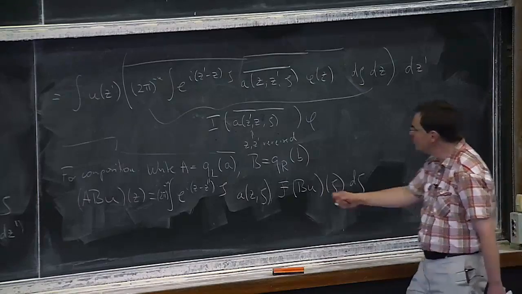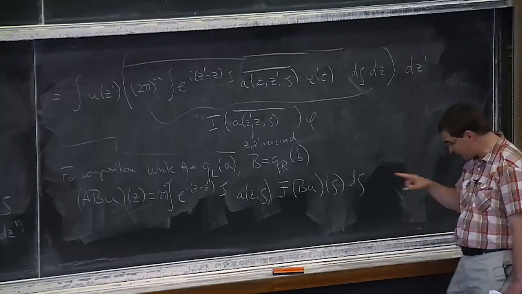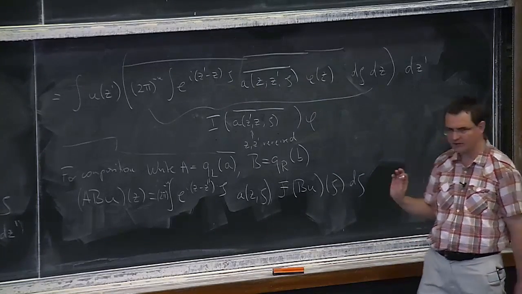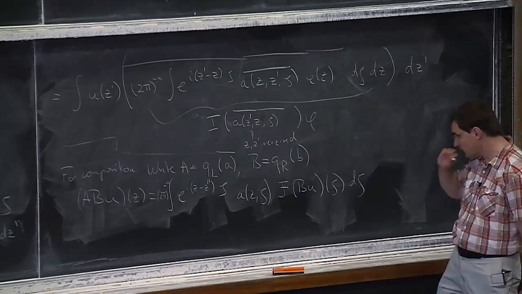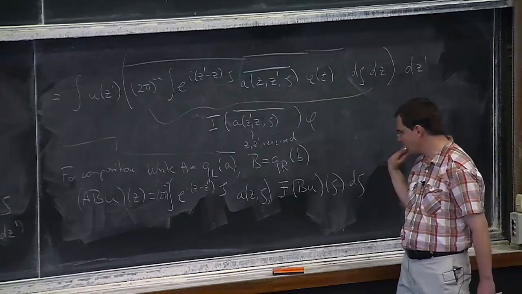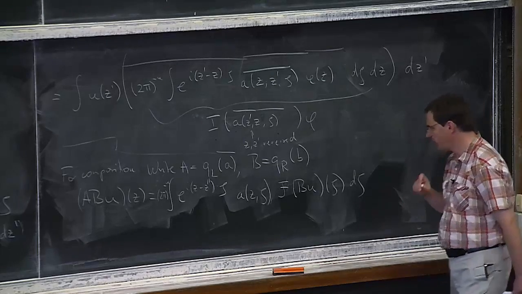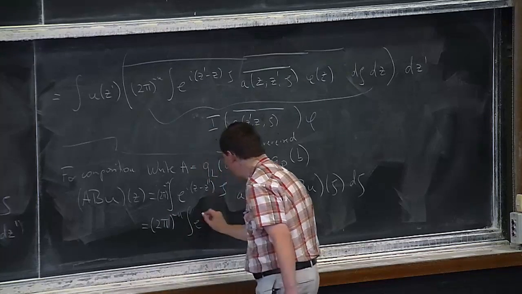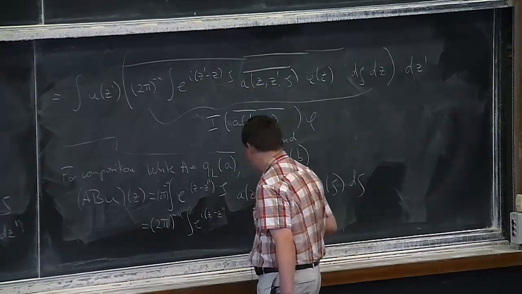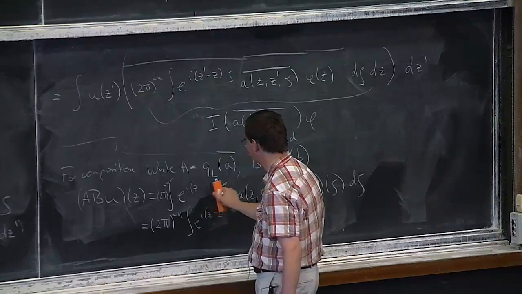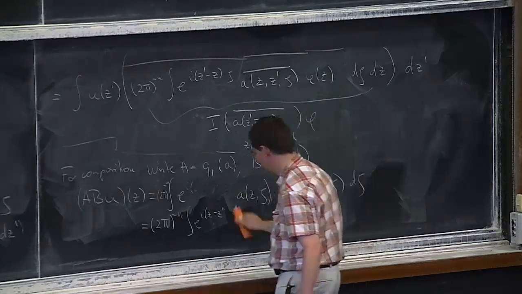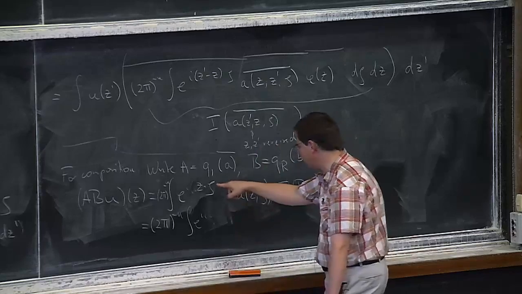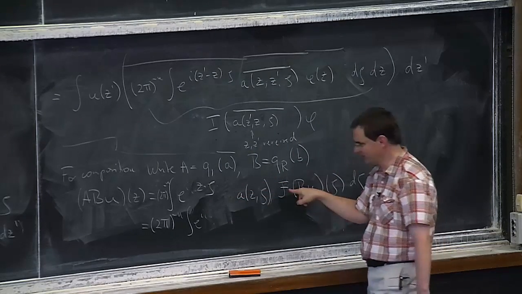Okay, but on the other hand, BU I wrote as the right quantization of something. So that means this B has no dependence on the output variable. So the last integral, the zeta integral, is just producing an inverse Fourier transform. So you can write this further. I'm sorry, I didn't have the z double prime here. Sorry, I got rid of this. Right, that's the Fourier transform here. Sorry about that. Right, so it would be a minus z double prime dot zeta, but that's exactly what this Fourier transform is doing here.